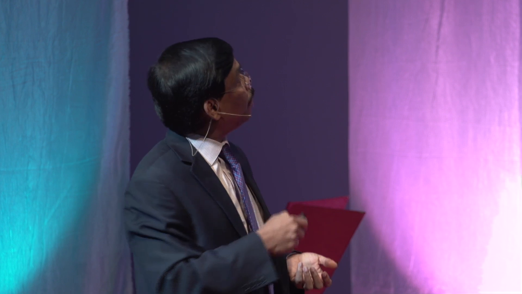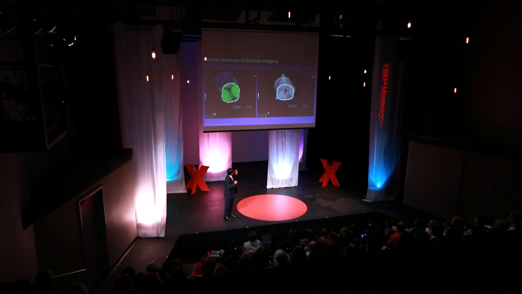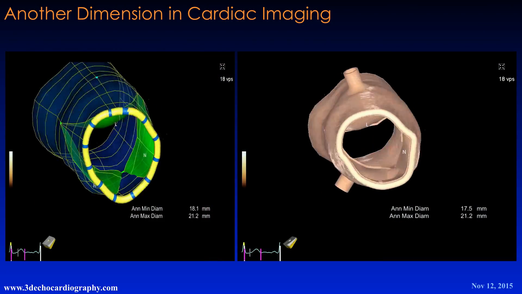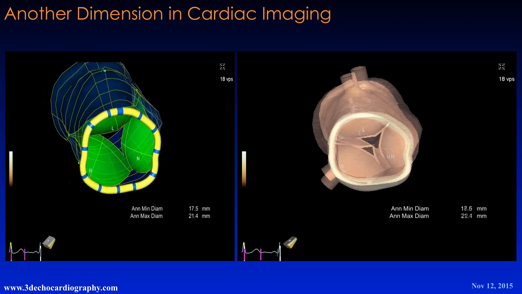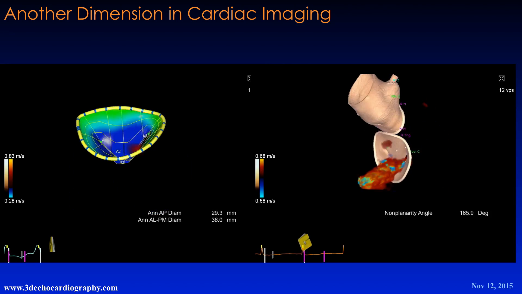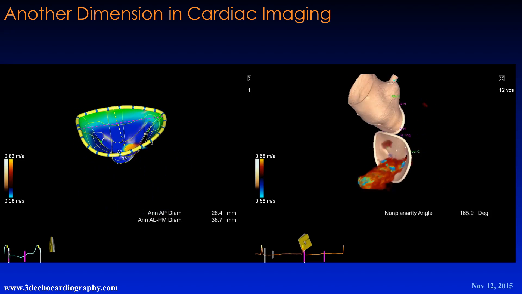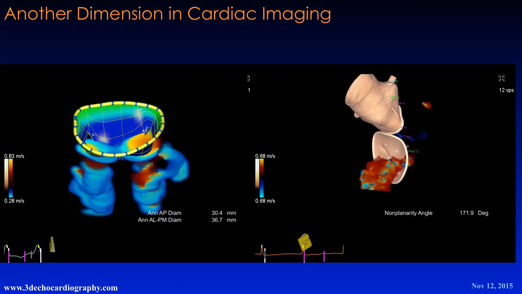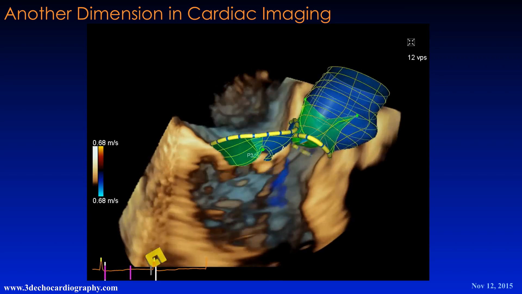I believe in this imaging, and computing power has now reached a stage where we can visualize things differently. Here I am showing a virtual image of the aortic valve created by computing — taken from echocardiogram data, then textured, modified, and colored to look real. Here is another heart valve, the mitral valve, with blood flowing in — again a virtual image from three-dimensional imaging. I have put the mitral valve and the aorta together as they are in the heart. Imagine putting all of this together — the pumping chamber, the valve, the leak, the aorta — reconstructed into virtual reality so you can see inside the heart much more clearly.